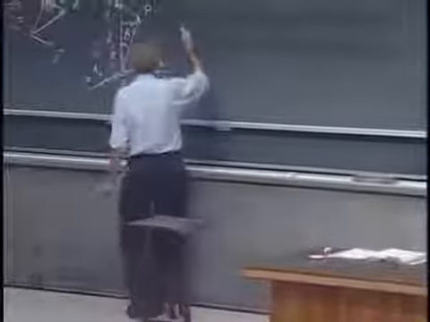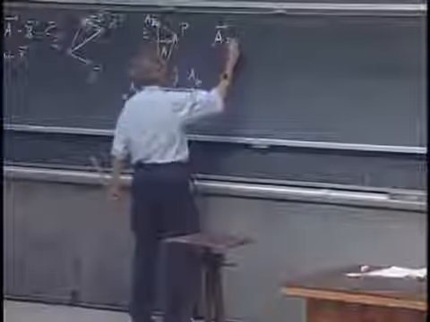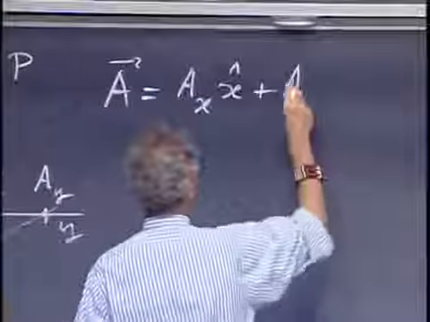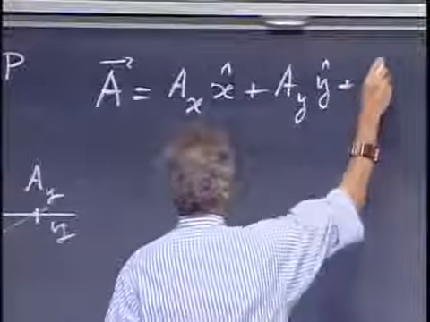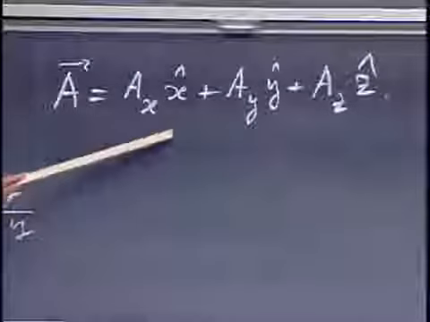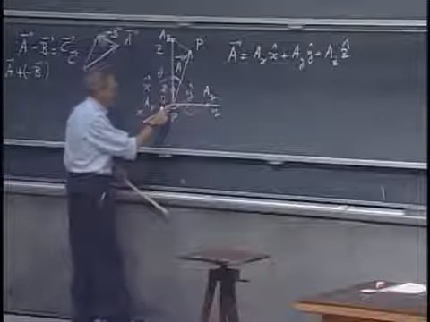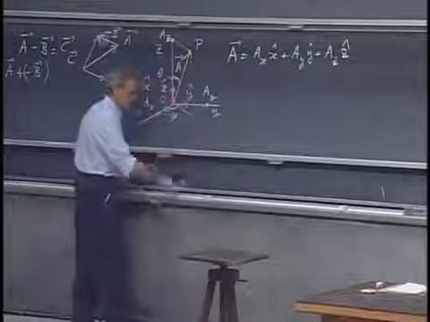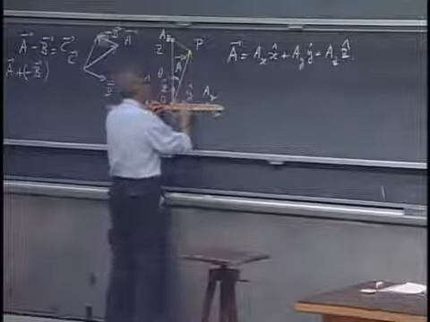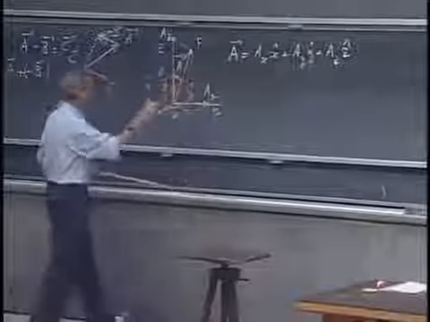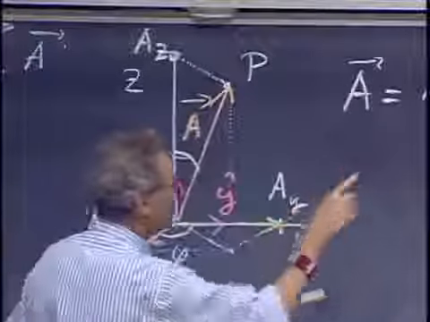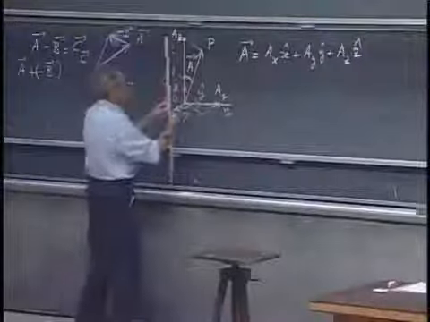And now I'm going to rewrite vector A in terms of the three components that we have here. So the vector A, I'm going to write as A of x times x roof plus A of y times y roof plus A of z times z roof. And this A of x times x roof is really a vector that runs from the origin to this point. So we could put in that as a vector if you want to. This makes it a vector. This is that vector. A of y times y roof is this one. And A of z times z roof is this one.